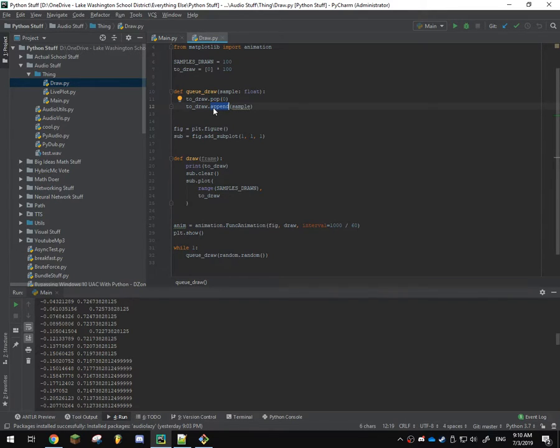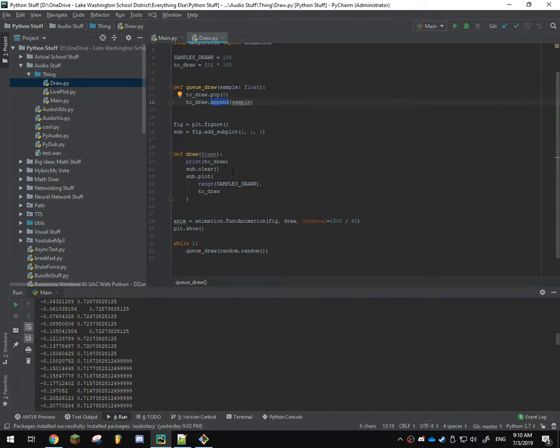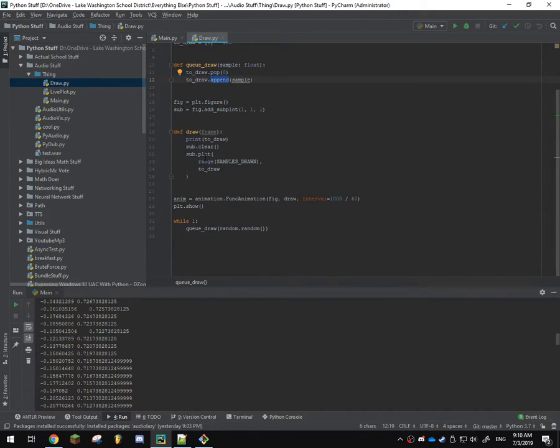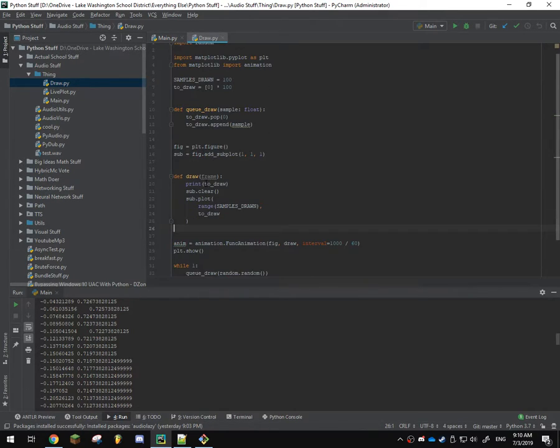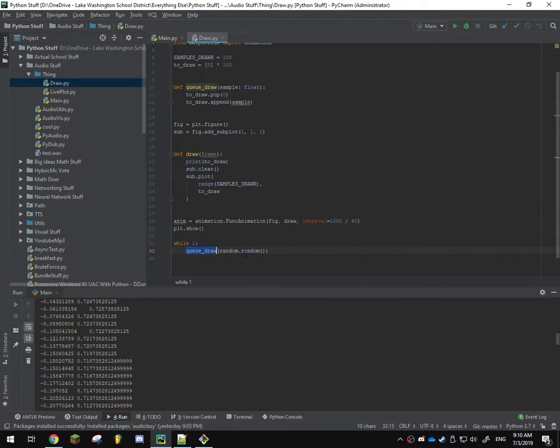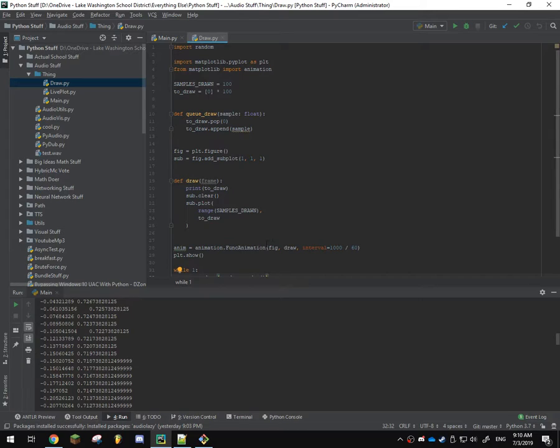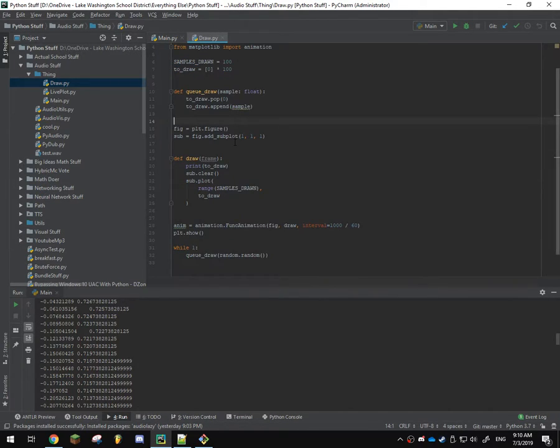One thread is trying to get it, which is the draw thread that we're going to make, and it's going to get the array, but it's not going to modify it. But then the main thread is going to modify it, so only one is modifying. So it should still be thread safe, which is a good thing.